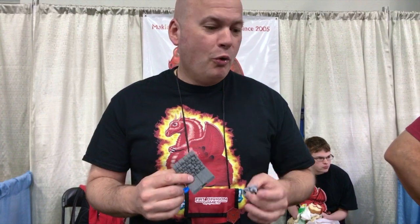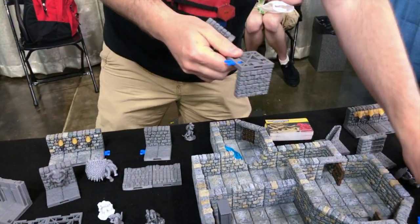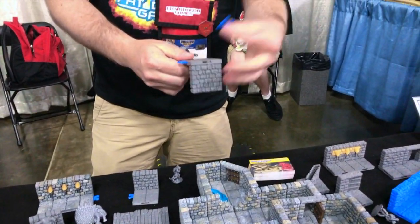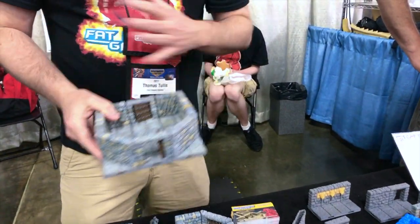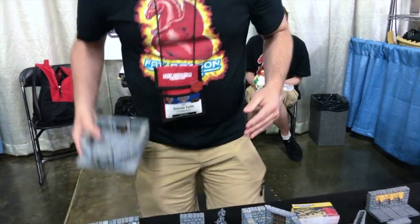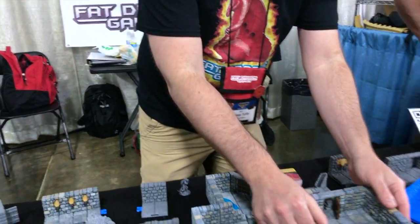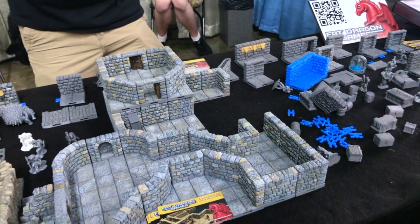Wow. So for $200, you can get a good starter printer and become your own terrain and miniature manufacturer for very cheap. And with our system, all of the walls link together with these little clips. All you have to do is clip the pieces together, and you can make complete rooms ahead of time. As the players progress through the dungeon, pull out the room from under the table and place it. Or you can make complete levels and stack them, and everything stays together.